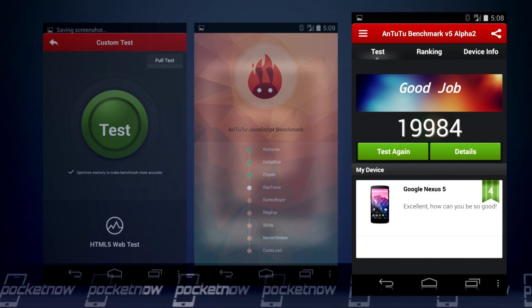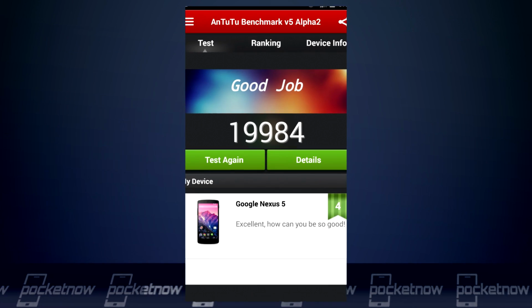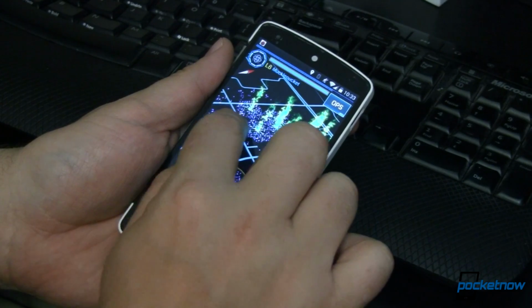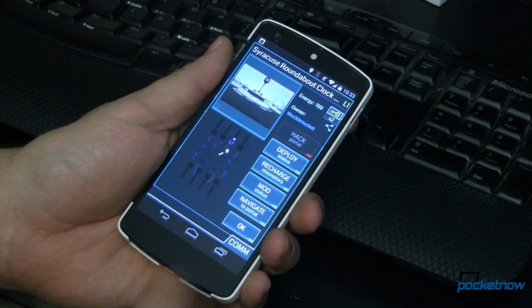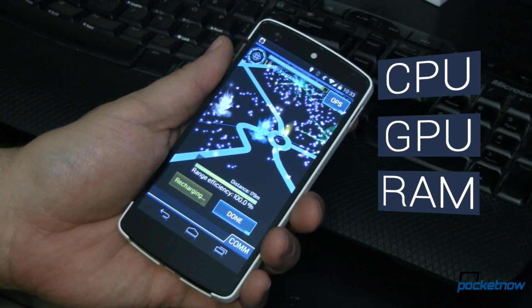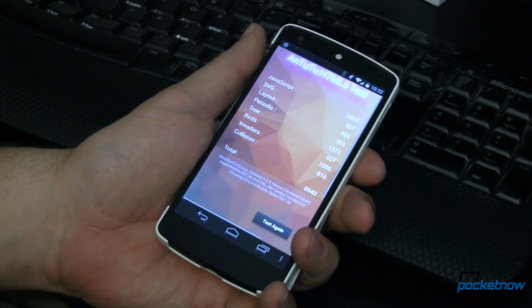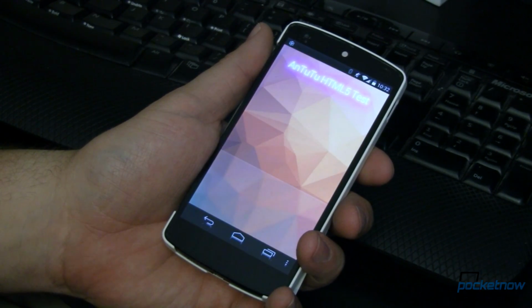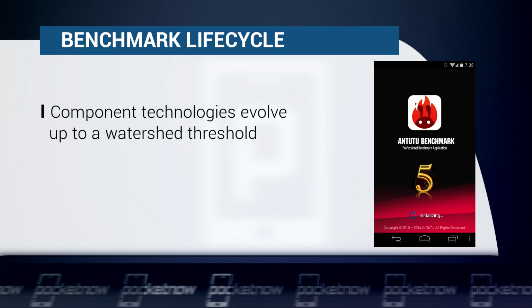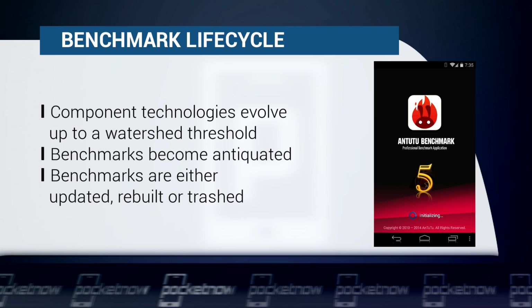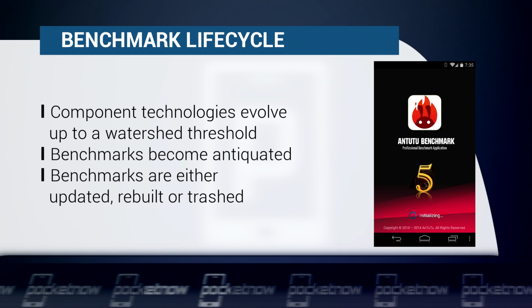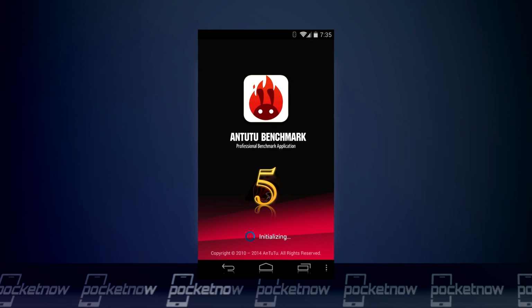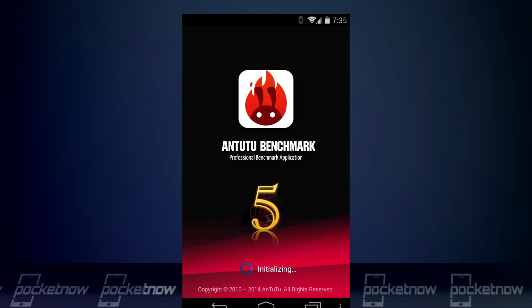Where the debate comes to a head is in the calculation and presentation of scores, many of which are arguably arbitrary. Where things get dicey is when multiple variables are being evaluated, such as the CPU, GPU, amount of RAM, and more. The part that's not often debated is the fact that the benchmarks themselves become the single variable against which devices with all of those components can be measured. As time and technology progress, benchmarks quickly become out of date, requiring updates or entirely new versions, or they'll face obsolescence. To combat that inevitability, AnTuTu, a leading manufacturer of benchmarking software, is prepping an update to its benchmarking suite.